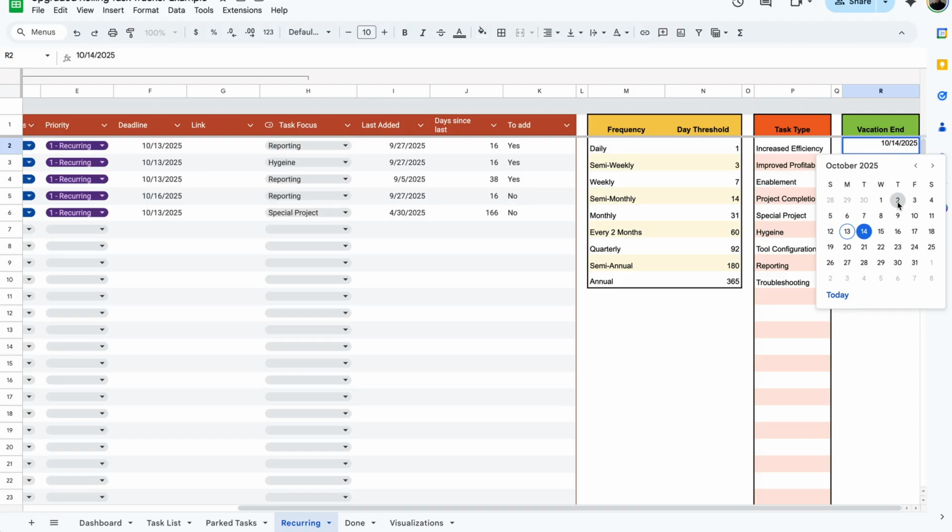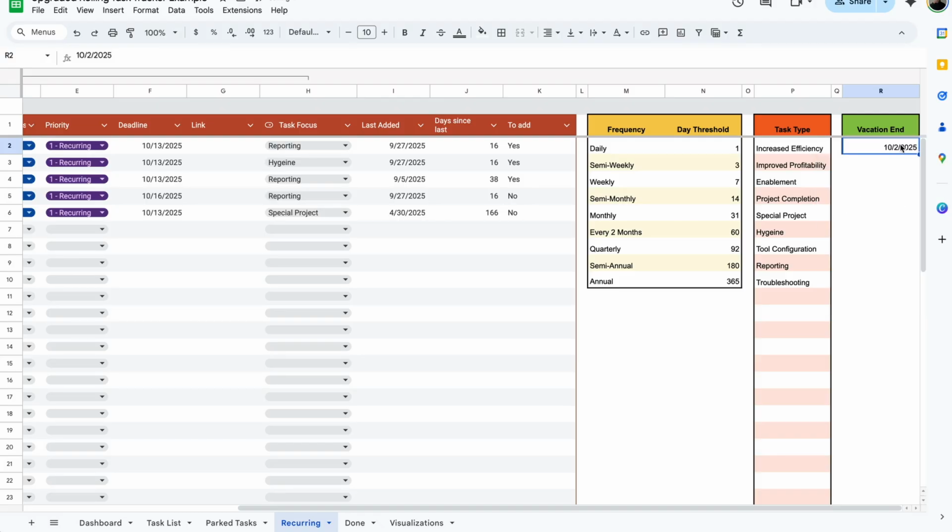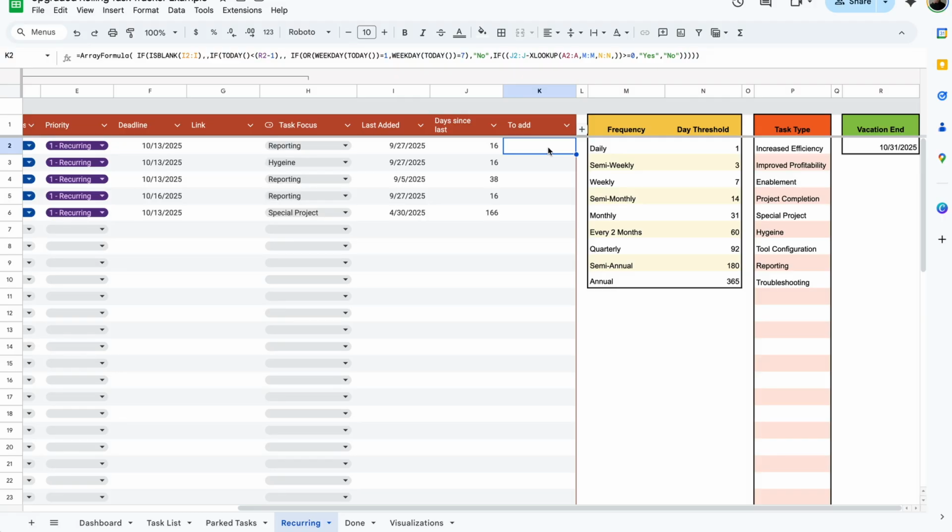And it's okay if you forget to clear this, because it's always going to work since it's no longer less than. It doesn't matter where you have it in the future. You can set whatever you want. So if we have October 31st, it's going to look to see once today is less than October 30th. It'll be blank until then, and on October 30th, it will automatically populate again. Once it's populated, the trigger will work just as normal because there will be values there again. In reality, the automation is still going to run every single day on the back end. The only difference is that there'll be nothing to add. So nothing will be added to your task list until the night before you get back.